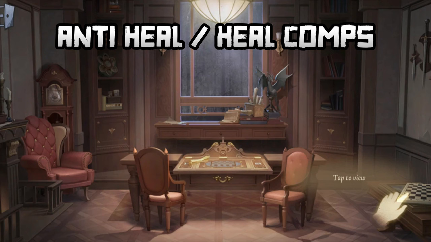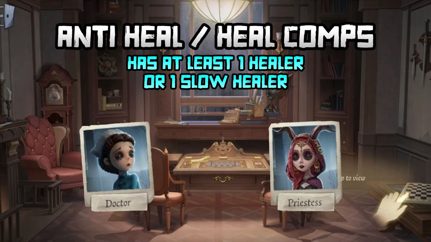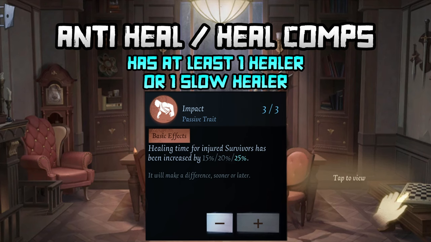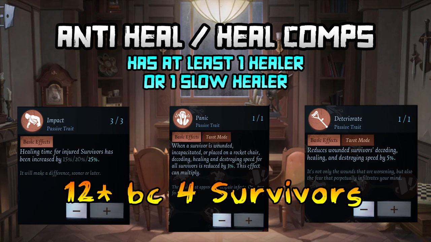Anti-heal slash heal comp. This composition consists of at least one healer, for example Doctor or Priestess. Why is this important? Simply because you want to slow them down from healing. So the persona needed here is going to be Impact. If you also want, you can stack this up with Panic. Panic allows you to reduce the survivors' decoding time by 3% with a max stat of 12%, because there are only 4 survivors, so 4 times 3 is 12%.